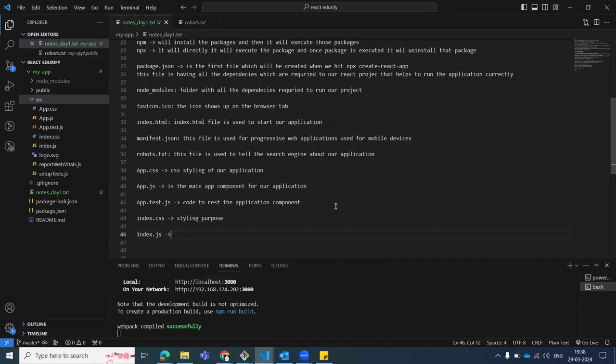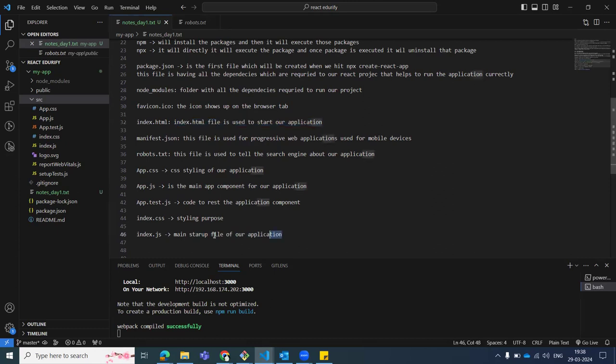This is the main startup file of our application. So don't get confused. App.js is the main component of the application, while index.js is the starting of the application, like the initial start file of the application.